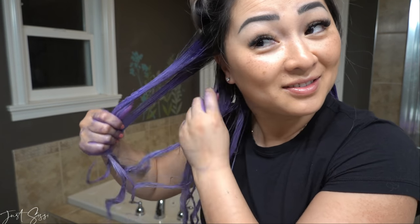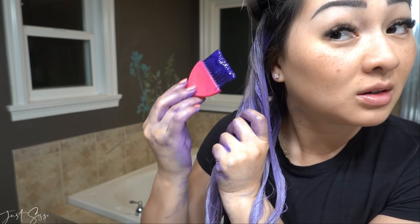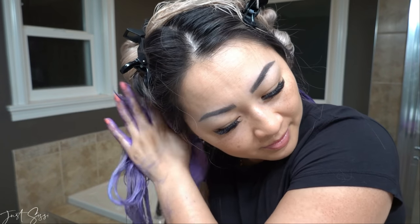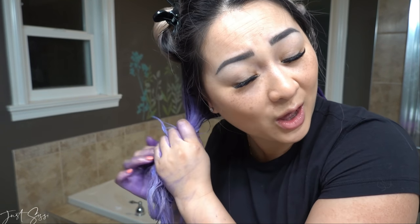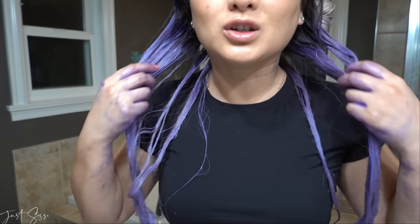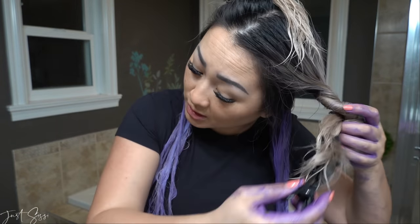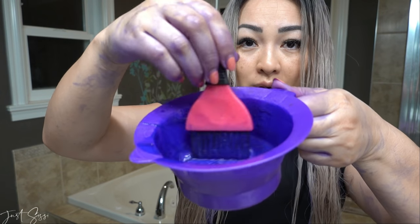Okay, so just see that whole section. This is why it helps to have your hair a little damp, so that way the shampoo can move through your hair. There we go. So it should look like that. Drench it with the shampoo. And I'm just gonna quickly do the top. I still have quite a bit left too.